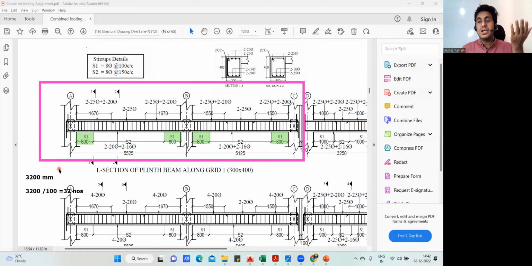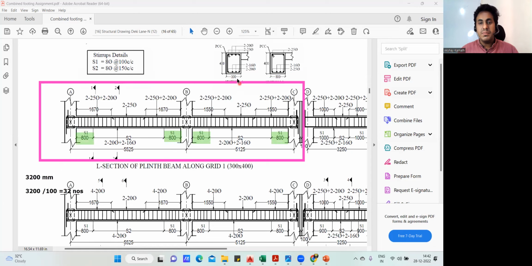Now coming to the stirrup cutting length, like we did in the column. In the column it was like this; in the stirrup it will be vertical. That's it. So what is the size of your beam? It is already mentioned. The size of your beam is 300 by 400. Now tell me quickly, how do you find the cutting length of this, which you have already done? Anyhow, I'll explain it on the Excel sheet. See, just look at the size. The size of your beam is 300 as the breadth and 400 as the depth of it. This much is clear, no?